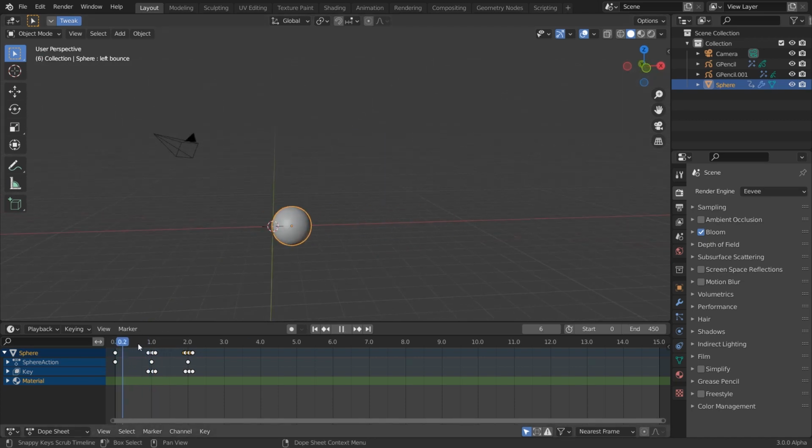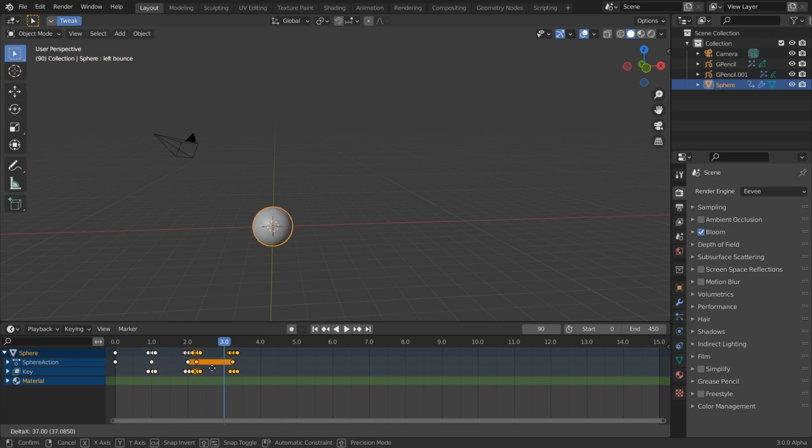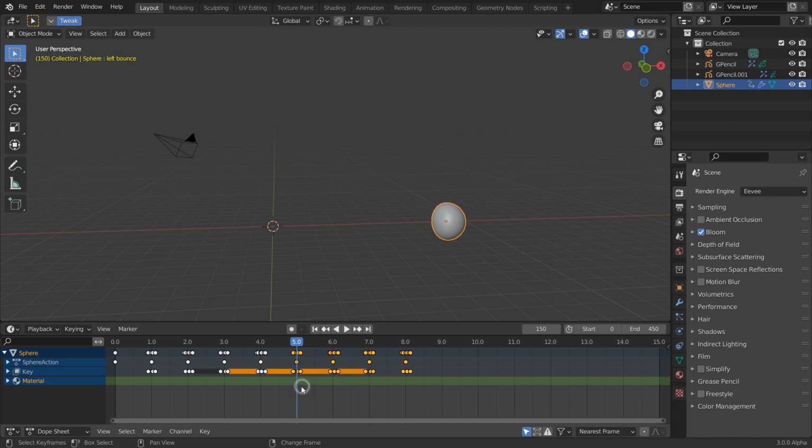So what do we need to repeat? We basically just need all this stuff to repeat over and over. So I'm going to snap this to this second here. I'm going to box select these, D to duplicate. I'm going to hold Shift and let that snap. So it'll be exactly the same as it is over there. And I'm just going to do this one more time. Snap that to the 5 second, box select, D to duplicate, Shift, let that go. And so now we have a pretty sweet back and forth here.